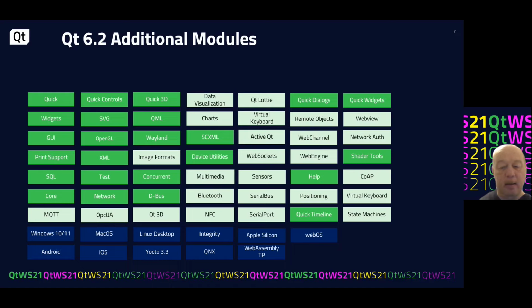And in contrast to Qt5, not all of the modules are packed together with the standard installation in Qt6. Some of the modules are additional modules. So you have the core installation that is marked in green here, and then in lighter green, there are some additional modules that you can opt in to install if you need them. This has the benefit that your binary installation doesn't get that big if you don't need certain modules in your system.